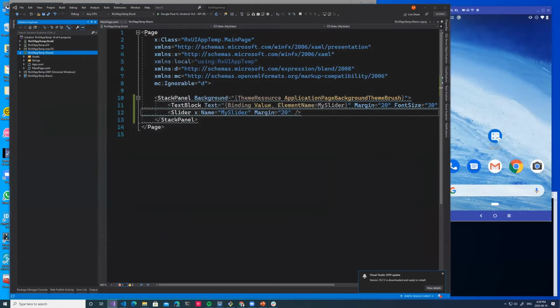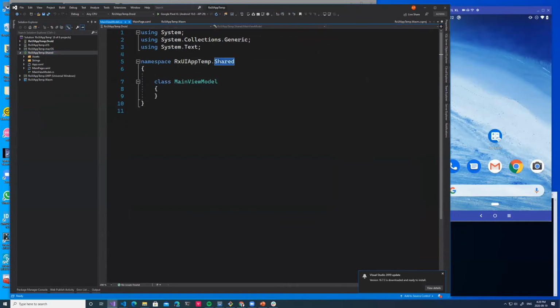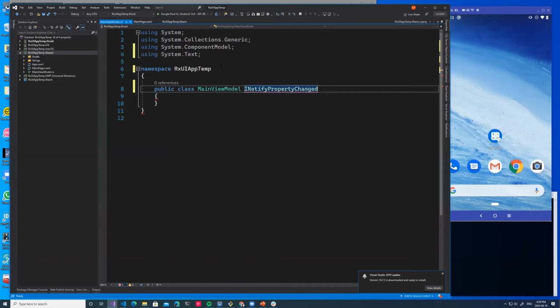If you have done any MVVM, you know that you will be having a view model, and then you'll be implementing the INotifyPropertyChanged, which I think was mentioned earlier. I think it was mentioned earlier that everything in .NET, most everything comes from an event. It's because it's missing this.